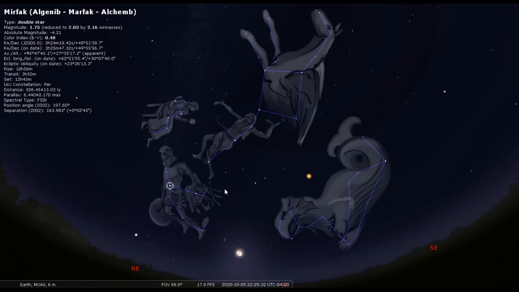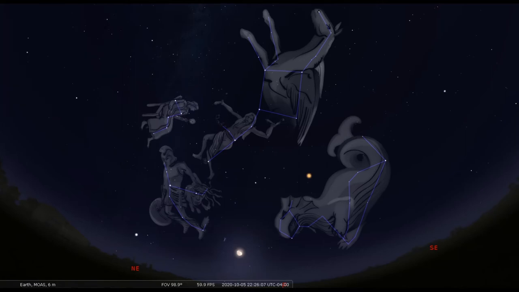So that's how these constellations are connected in story and in the sky, since they're all close to each other and you can see them quite easily in this area towards the east. And again, start with the square of Pegasus and the W of Queen Cassiopeia in the northeast as well. And now that we've seen these fall constellations, next week we'll talk more about the interesting deep sky objects that you can find in this area. And there's some amazing things that are sort of hidden among these fall stars and constellations.